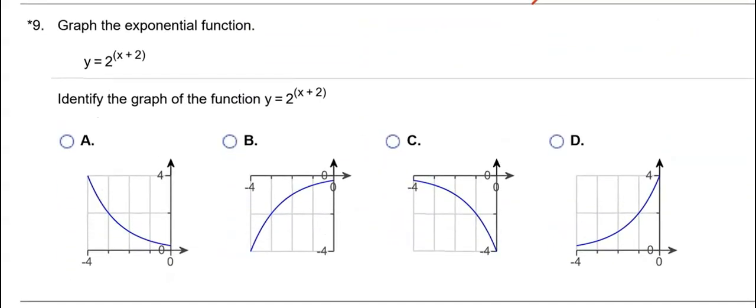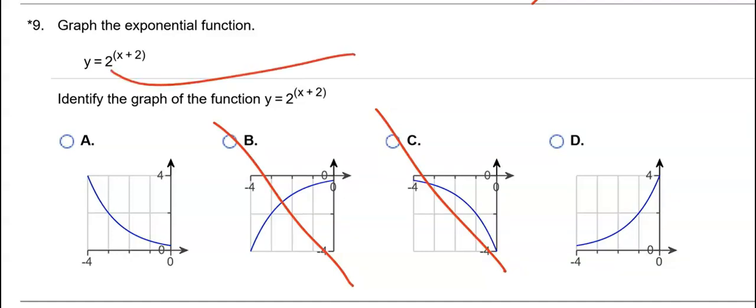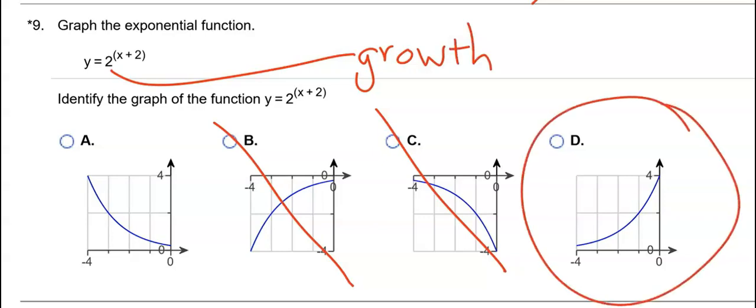Okay, now this one, the change is happening with the x. And remember, every time we said the change happens with the x, it would be backwards of your common sense. All right. Now, yeah, B and C are bad choices. I'm not going to be flipping these things upside down on you. So we're not worried about those. We do have an exponential growth function. Well, that right there answers the question, because only one of them is exponential growth, and that's letter D. You didn't even have to worry about the whole left 2 thing going on that they have.